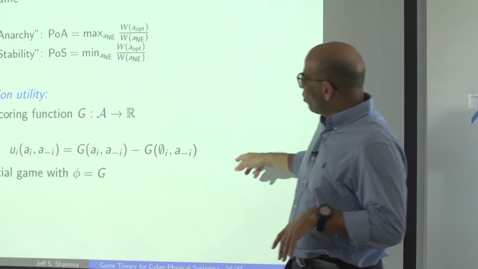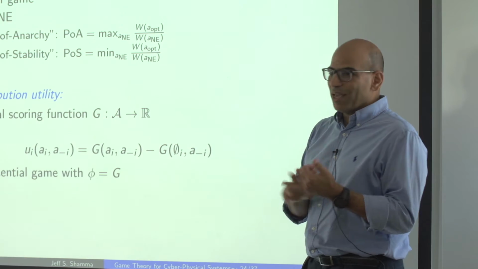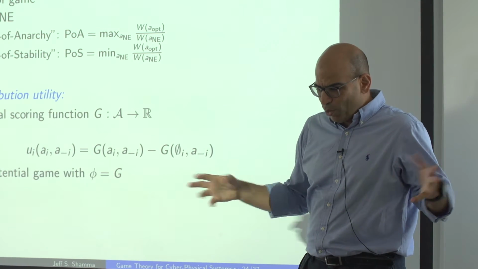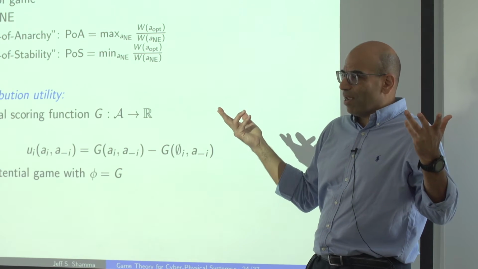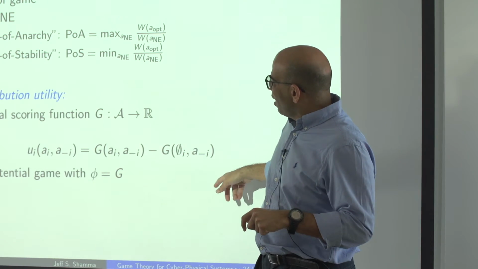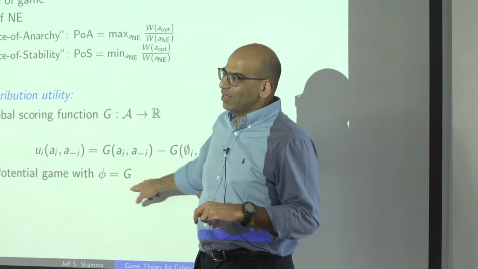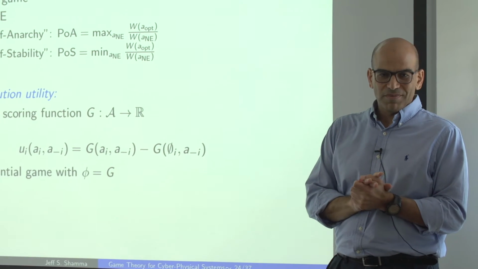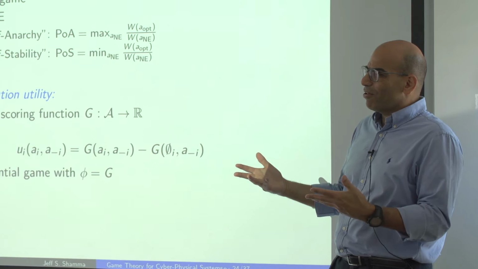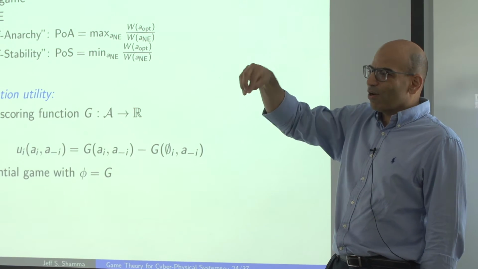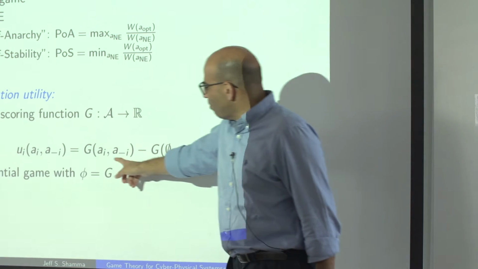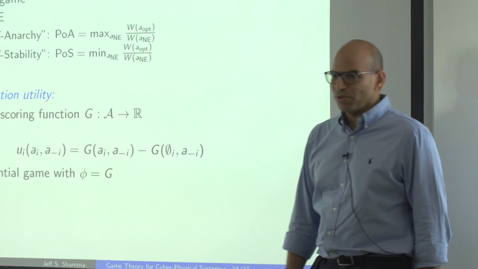And it turns out that marginal contribution utility can be evaluated locally, because I can just see, here's my neighborhood. What if I disappeared? What's still covered in my neighborhood? It induces a potential game. That's also good news. And guess what's the potential function? This global score. And now, since that's a potential function, when we apply log linear learning or binary log linear learning, we're going to linger at the maximizer of the potential function. And we cook the books so that the maximizer of the potential function is the global score.